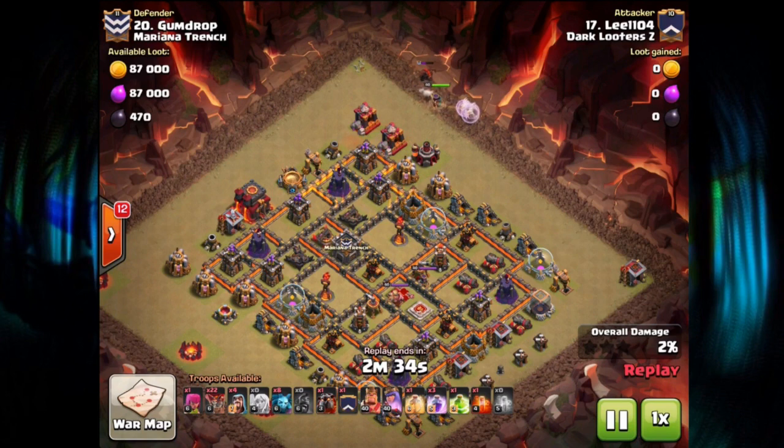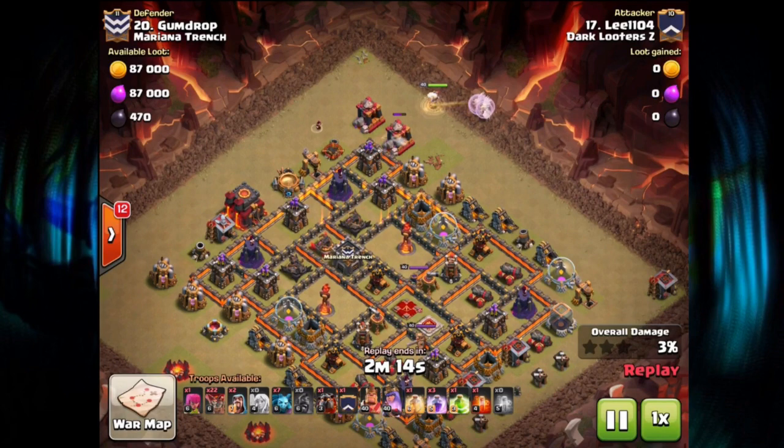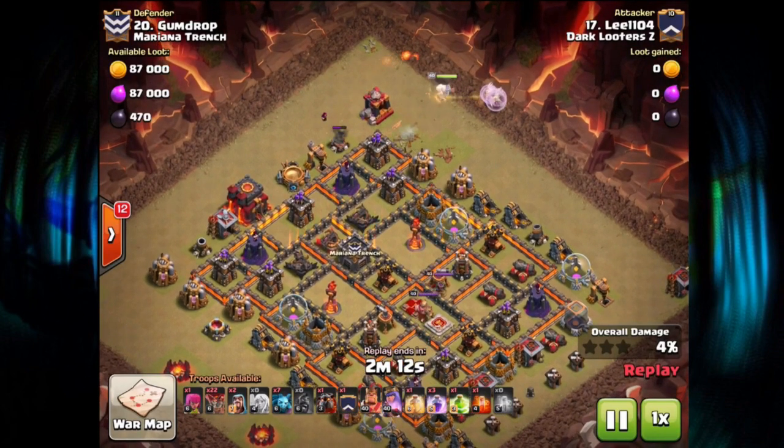And the queen is once again, of course, going to kill the hound. There we go, the hound is dead. And the other part, as far as getting the queen into the middle of the base goes, is going to be the same for this attack. Queen gets in there, gets those buildings taken out. Then we are going to have the Wizzy coming in, funneling that mortar over there. Of course, Archer Tower being distracted makes that Wizzy possible.